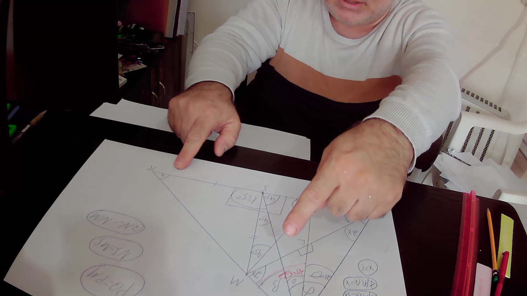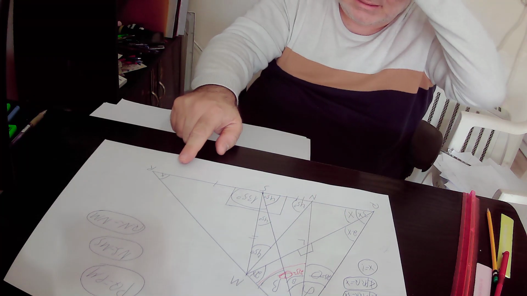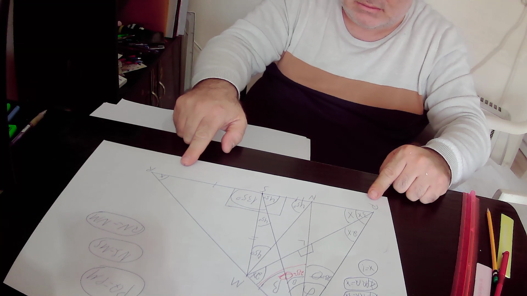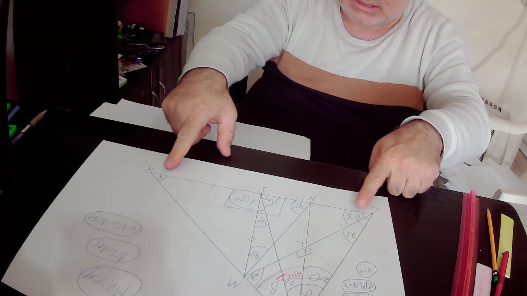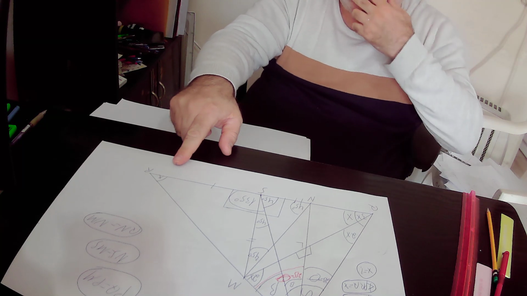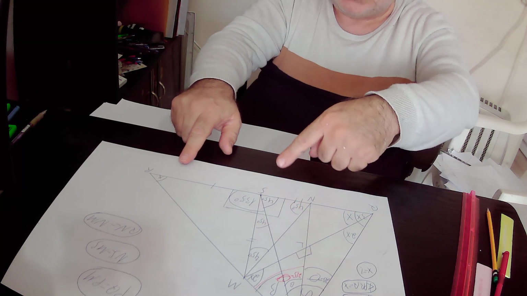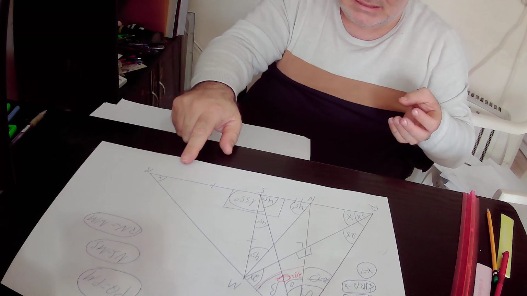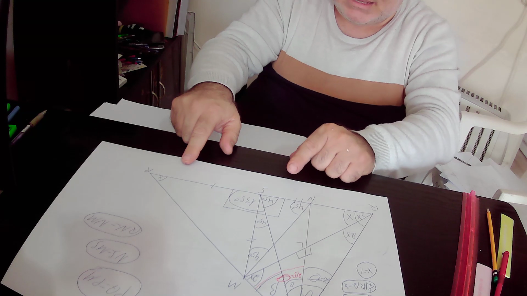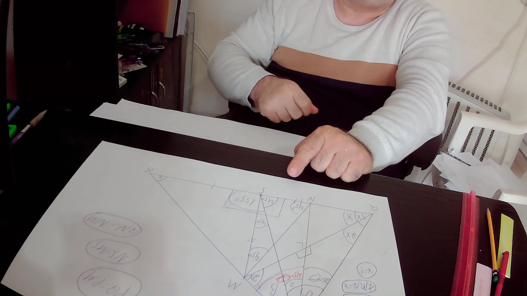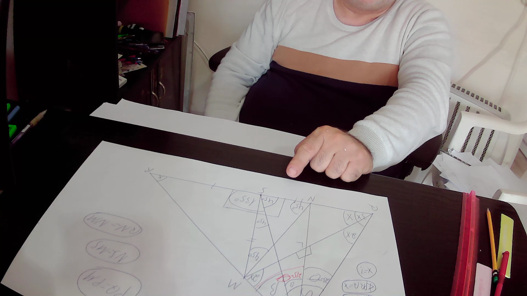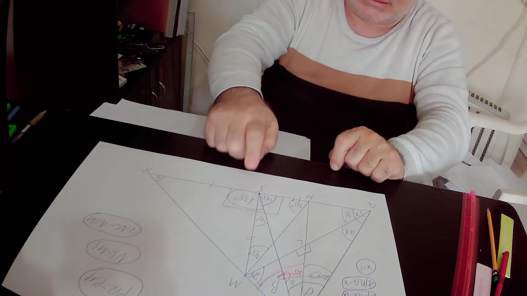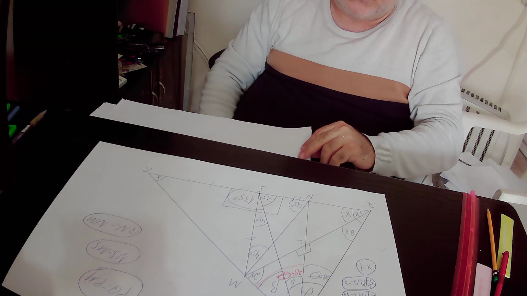We joined points M and S together by a straight line. And by the way, QR is the base of the isosceles triangle QMR, because those two angles are equal to each other. So MS is the median to the base of the isosceles triangle QMR, and therefore it is perpendicular to the base, because the median to the base in any isosceles triangle is perpendicular to the base. That is to say, this angle equals 90 degrees and this angle also equals 90 degrees. Then I presented to you rule number 4.